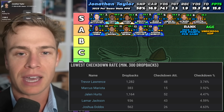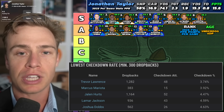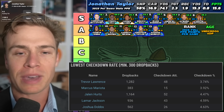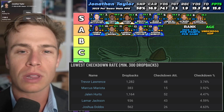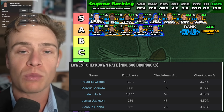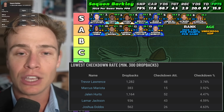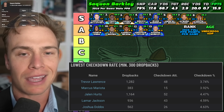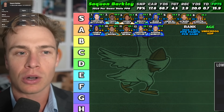They are both running backs that you shouldn't expect a ton of usage as receivers, even though they can catch the ball, just because the rushing quarterbacks with Anthony Richardson and Jalen Hurts, more likely than not, aren't going to have a very high check down rate. And at the same time, you're going to have to be worried about those running backs getting vultured because you do have Jalen Hurts and Anthony Richardson as weapons at the goal line themselves.